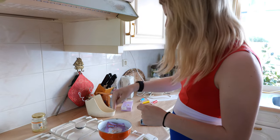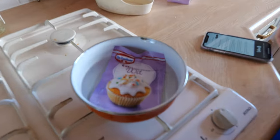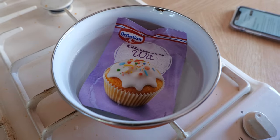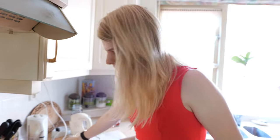Do not burn your fingers. And then we got the yellow one and the red one. And we're gonna make an orange with that. And the purple then. And we got the blue one, Victor. This is his COVID vaccine.